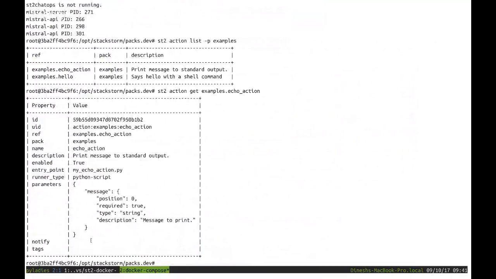So basically, I can send a message. There's a parameter called message. So that's what I'm going to do.